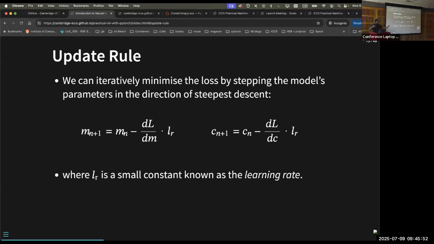Maybe the parameters are initialized randomly at first, and then we evaluate the predictions with the true values, and calculate the differential of the loss, and then through this update rule, we're able to step the parameters in the direction that minimizes the loss. And we have a learning rate here to specify how big a step you want to take.